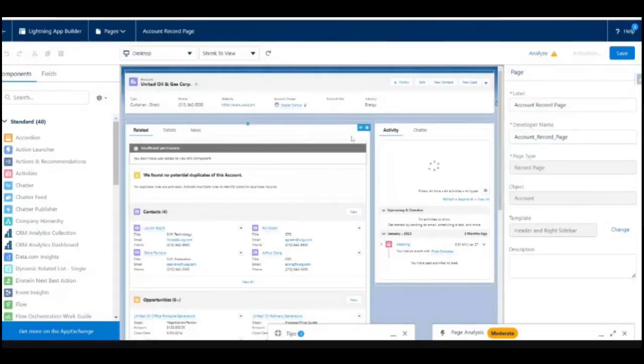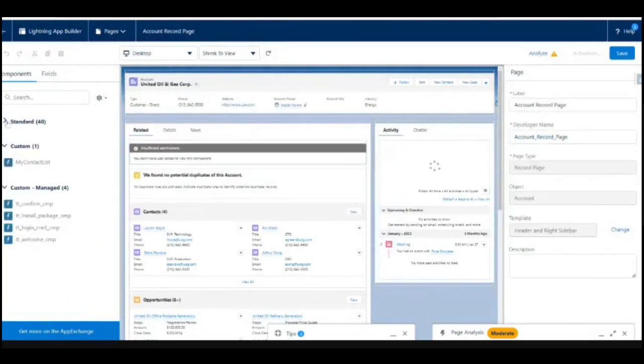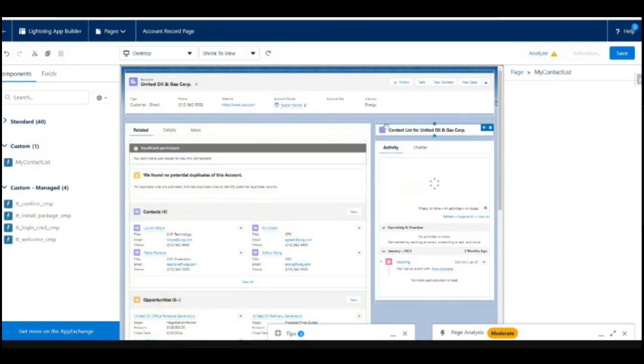Where this is, they want us to drag it here and put it. So whatever we have done, we are adding it to the UI.